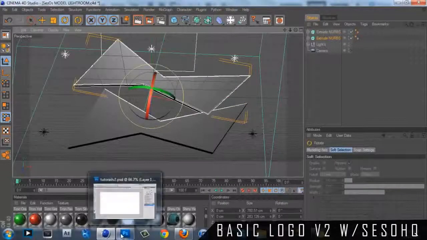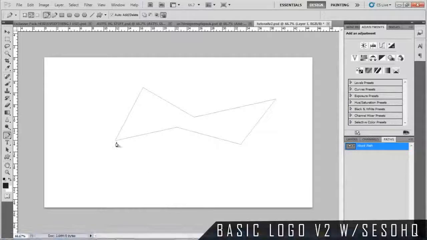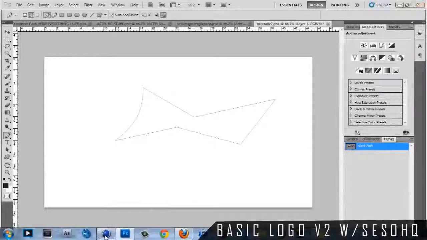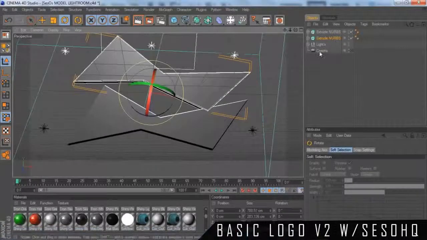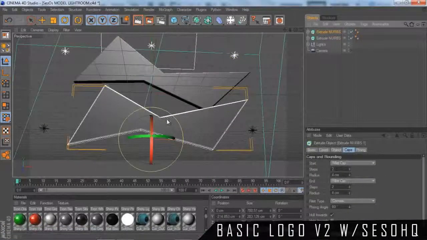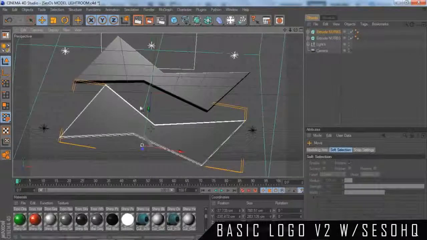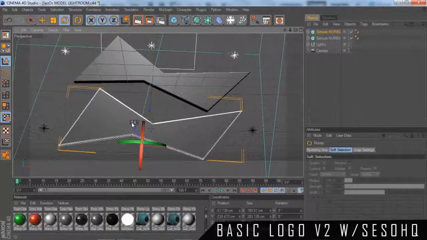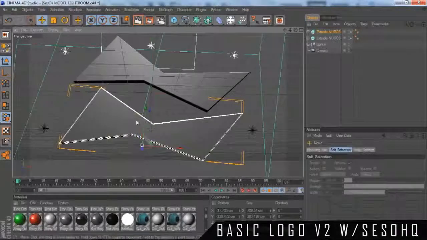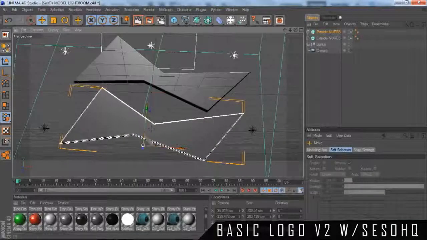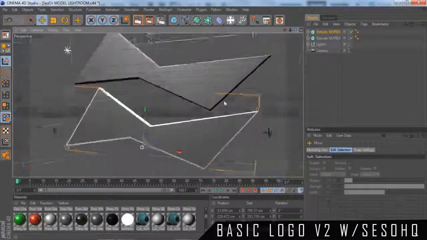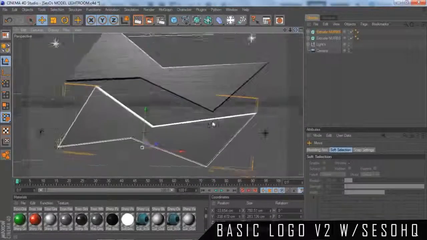You can go back into Photoshop and fix the corner up, if you wanted to fix this corner up. I don't know, just add a point and then fix it up. You can do that. It all depends on you. This is just gonna be a base tutorial, and yours should take more time, I guess, since people are gonna be looking at it. So yeah. Alright, we're gonna go ahead and do something like this. See what I'm trying to go for, guys? Somewhat.